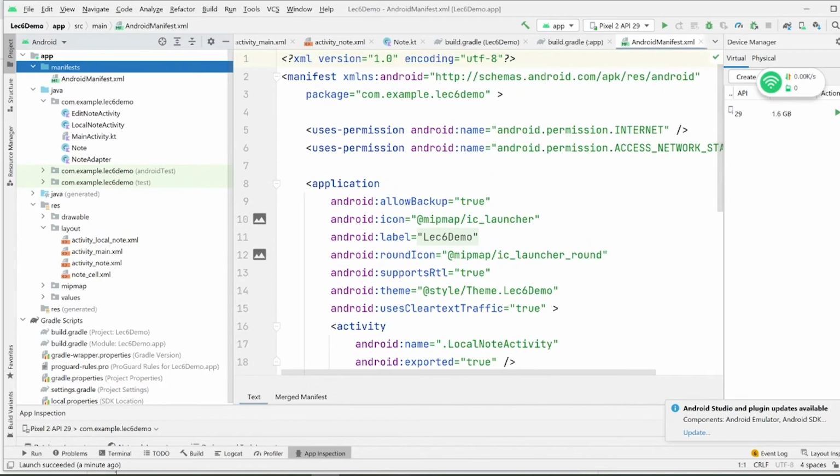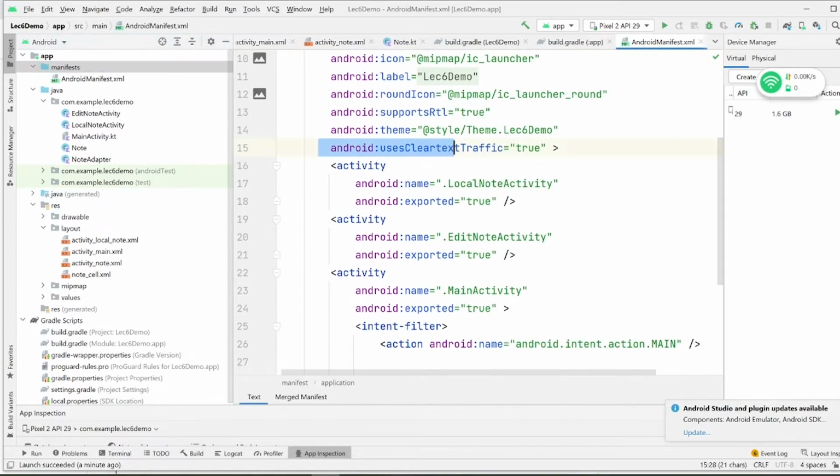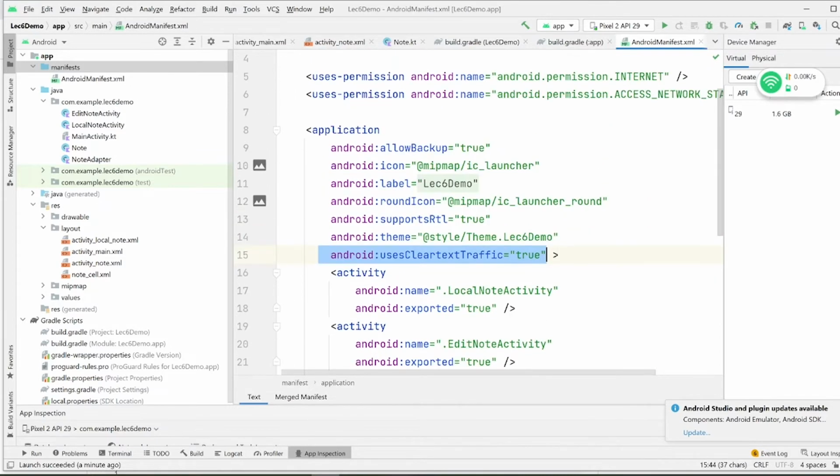Another thing you need to look at is inside your manifest, you need to include use clear text traffic under the application tab. You have to set it to true. A lot of requests that you usually make when browsing online or using other apps might be using HTTPS rather than HTTP, which is more secure.